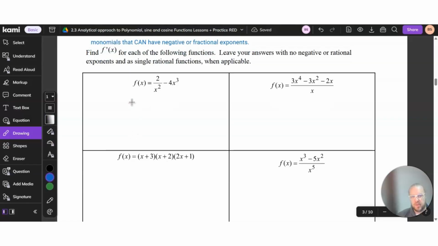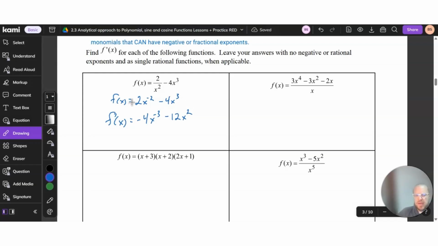Now let's go ahead and apply this a little bit here. In order to do that, we're going to need to rearrange these sometimes to make it easier. Because, for instance, we don't know how to take the derivative of something when it's on the bottom. But we can rewrite f of x using negative exponents. So we could change this equation to be this instead. And once we've done that, then we can find the derivative, because now the negative 2 comes down to give us negative 4x to the negative 3 minus 12x squared.